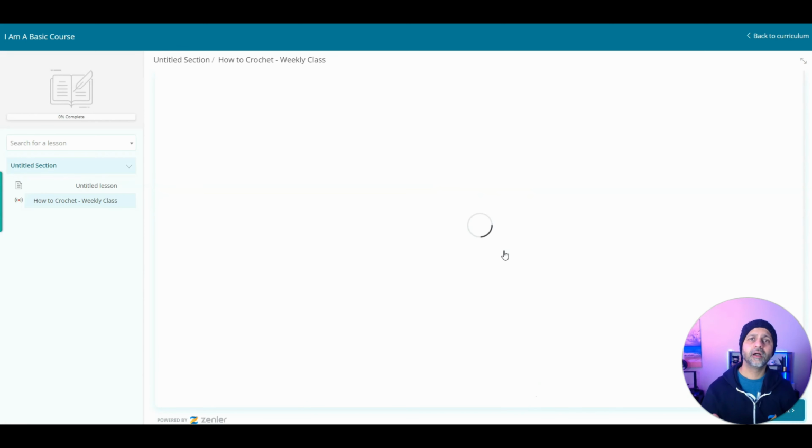And because I'm logged in as a student, I really don't need to do anything. My spot is booked. All I had to do is click that button. So when the time is right, this is going to redirect me to the waiting page where I can go and wait for the live class to begin, and then start attending that live class. And all these live classes are happening through Zoom. So all your students most likely already have Zoom installed on their computer, and they won't have to do anything else. Amazing feature. Let's move on to the next one.